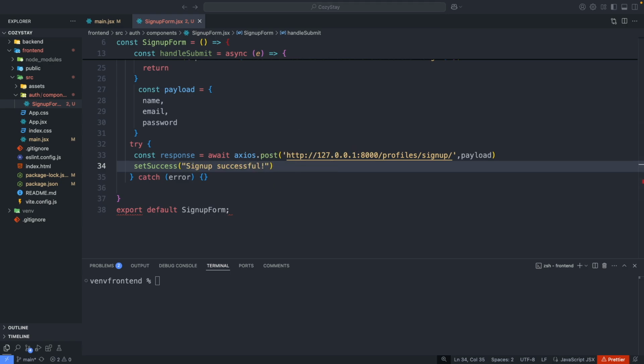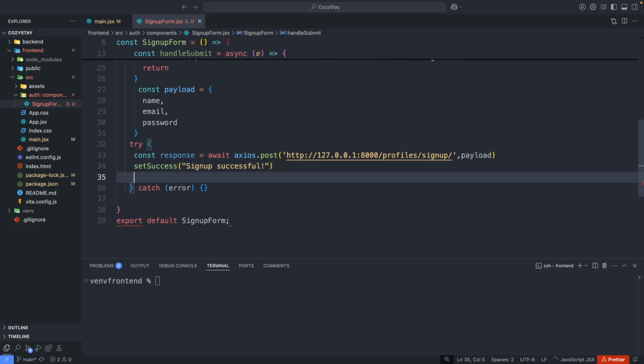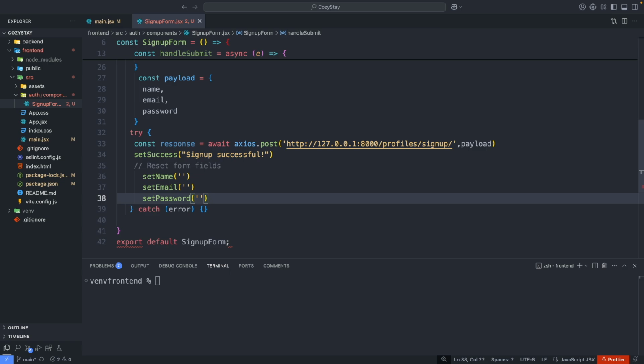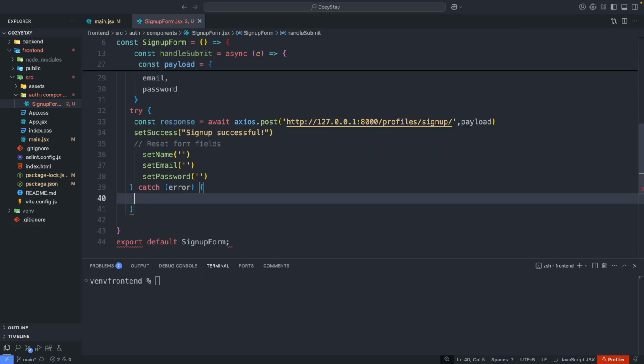And also we need to reset the fields. After successfully signing up, we clean the three inputs. After that, we're gonna display the errors if there are errors here. So the error message here. Okay.